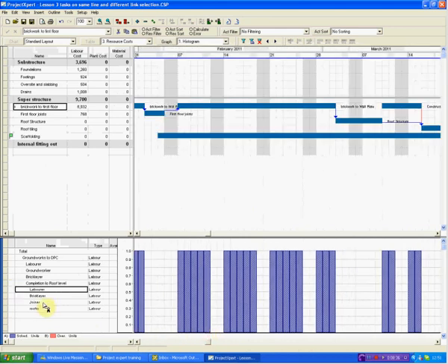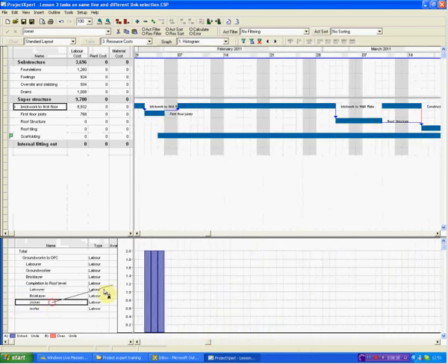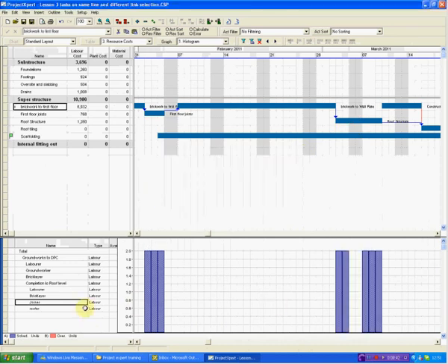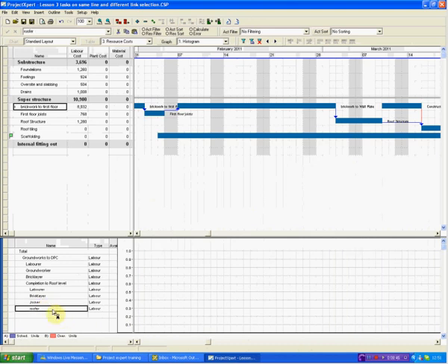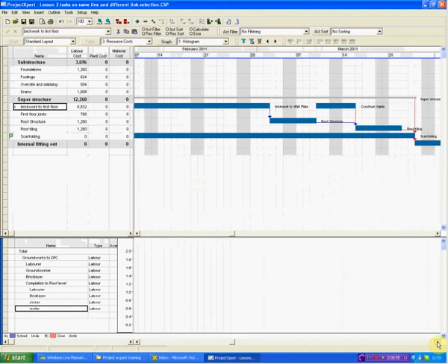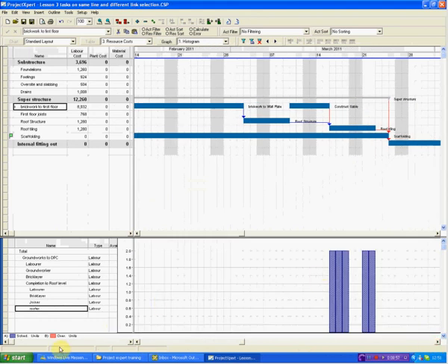Then we've got roof structure, which is going to be built by the joiners. Okay, we've then got to construct the roof, or tile the roof. We're going to use 2 roofers, yeah, that's fine, and add them. Yeah, they're okay, they've got the right number of availability, so that's that sorted.